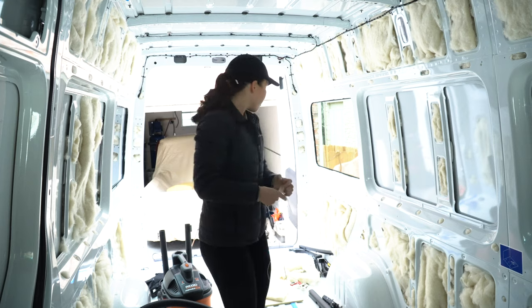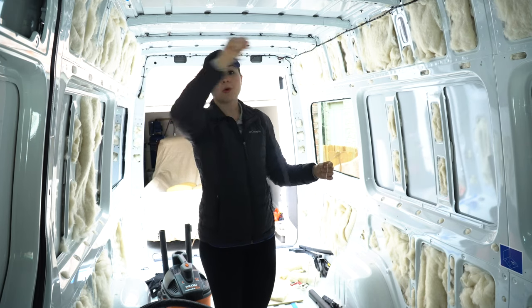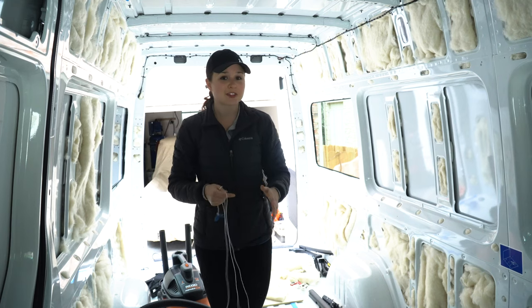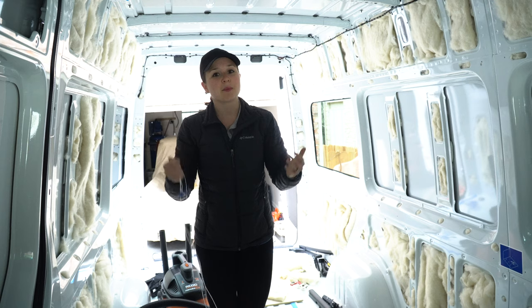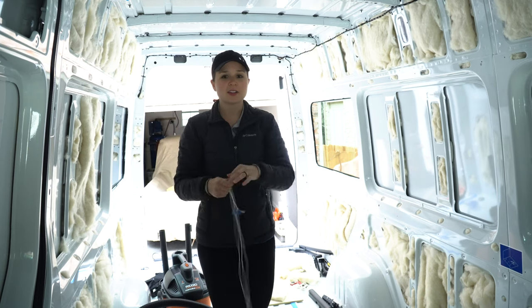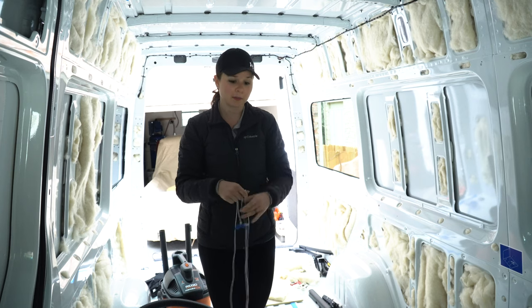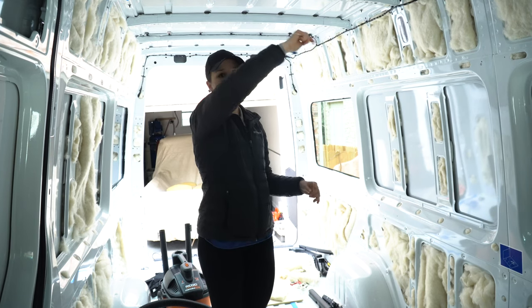I've been cutting out these little thin strips of wool, and then you just pull it through. You have to be really slow and careful because the first time I made the thickness of the wool too wide, and I think I pulled it too hard and it broke inside of here, so we had to try again. I will film while I'm doing this so you can see it better, but basically it's pretty easy. It's an easy way to slide something through there.